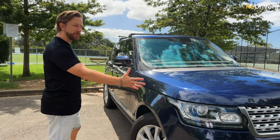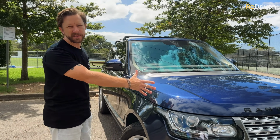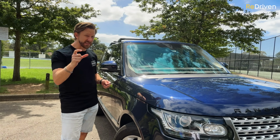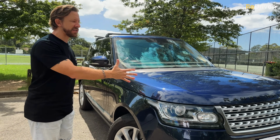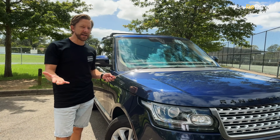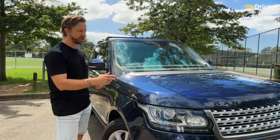However, the bonnet fitment issue can be a problem because it can report a fault code that the bonnet's basically not closed correctly, but also the sensor that detects that can be faulty. The problem here is, if it does detect that it's open, the only way the car's going to move is on the back of a flatbed tow truck. The car just won't operate if the bonnet's open.